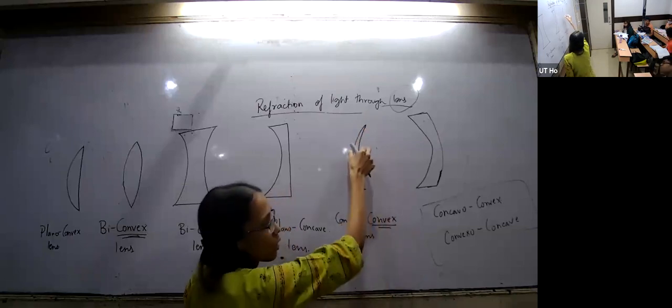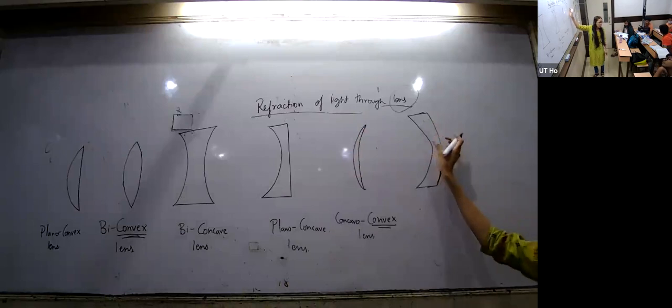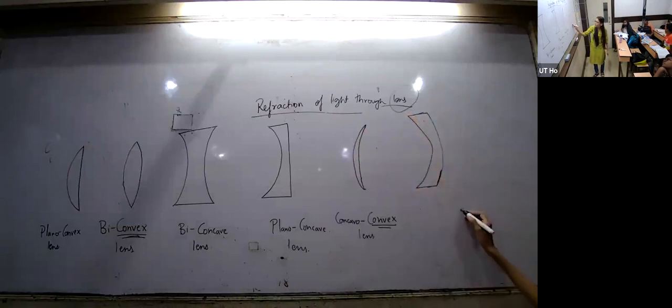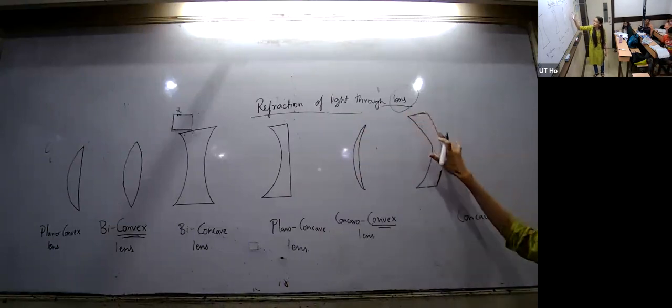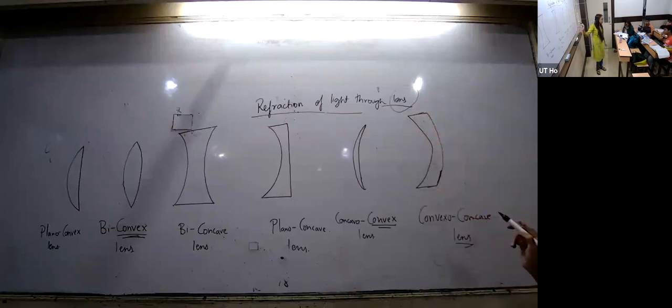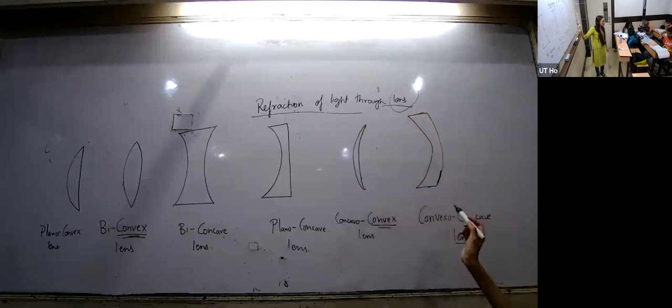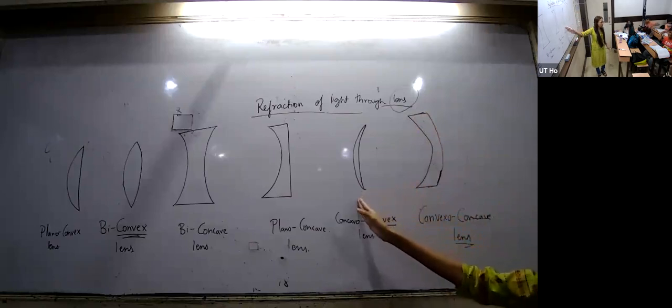Convex lens's major feature is here. Here the opposite is happening, so what will you call it? It is thinner at the center and thicker at the end. So its major feature is concave, and the other surface is convex. So this becomes convexo concave. I hope henceforth you should not get confused about which one is concavo convex or convexo concave.